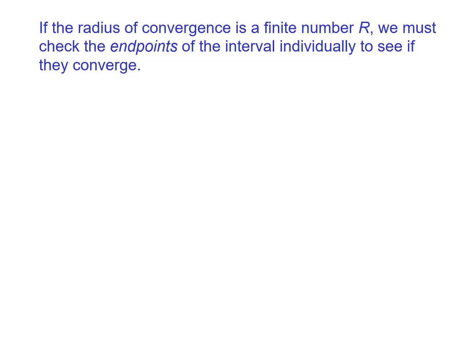Okay, so we've seen the radius of convergence. That gives us an idea of the size of the interval. We also want to look at the interval of convergence, which is the actual values of x for which it converges. And the one thing that finding the radius of convergence doesn't tell us is whether or not the endpoints converge. So we find the interval of convergence, we identify the endpoints, and we have to check the endpoints individually to see if they do or do not converge.